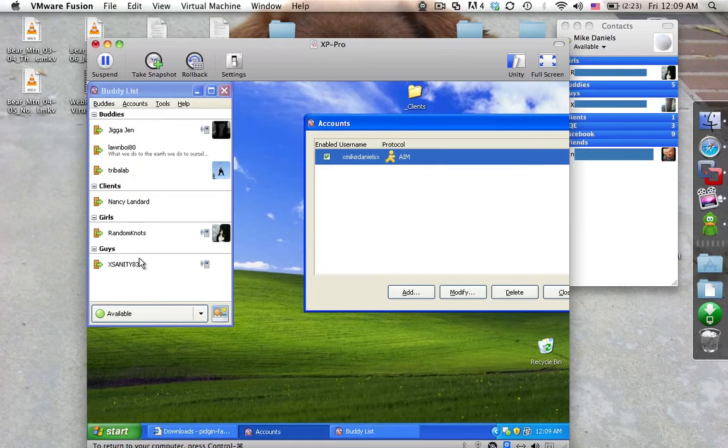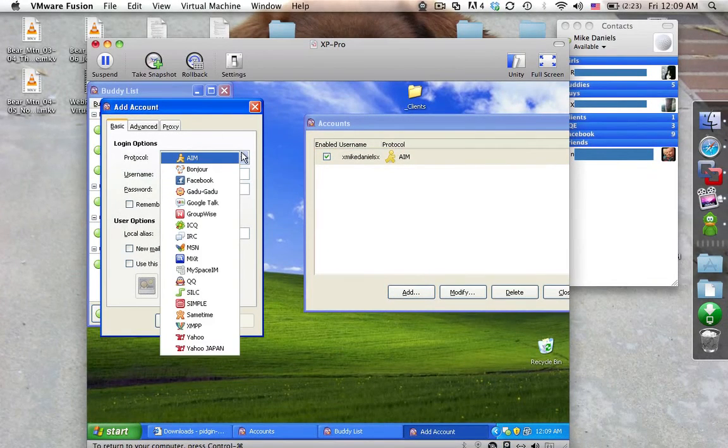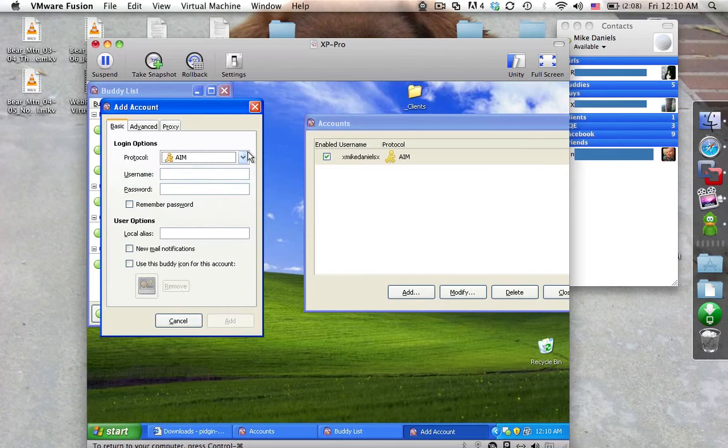As you can see, it breaks it into the different groups right here. And again, I will block out the names. And if you click on add, you'll notice that you have a bunch of different options here. These are all the extras that are put in, and you notice that you do have the Facebook chat client. Now you can log in using your Facebook account, and you can simply chat with your friends without actually being on Facebook and having that really clunky GUI. Well, it's not really clunky, I should say. It's just really heavy because of all the JavaScript and jQuery and Ajax going on in the background.